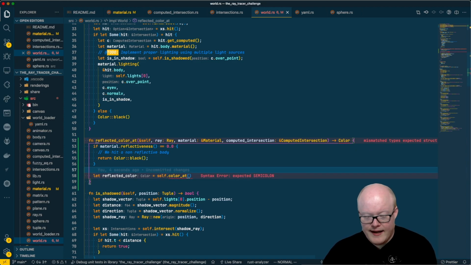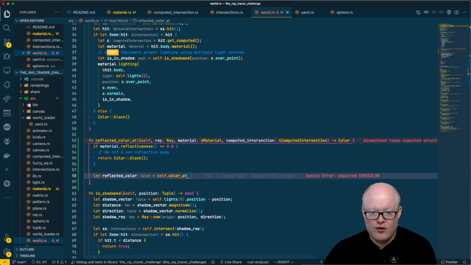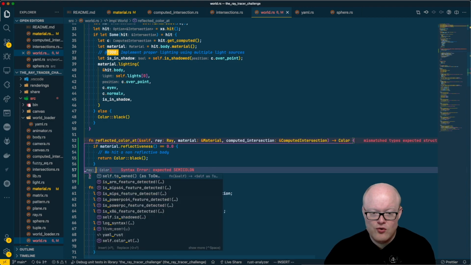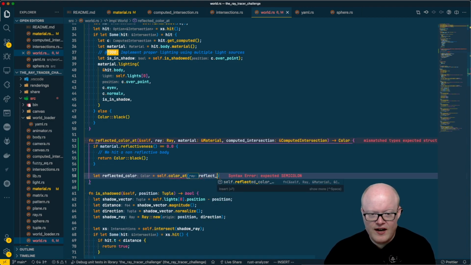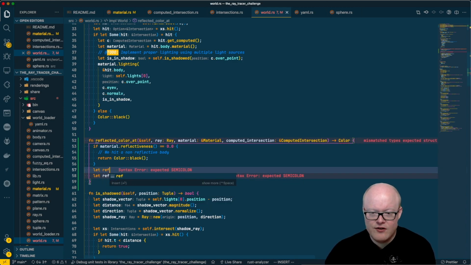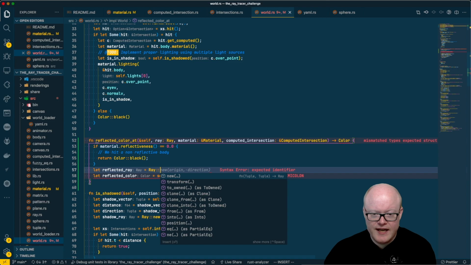And now let's call this reflected ray. Ooh, what did I do there? Reflected ray. And now we can create a reflected ray by getting a new ray.